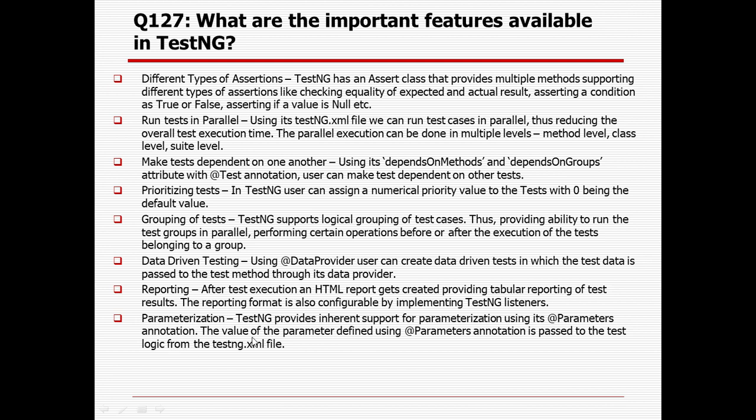Another thing is parameterization, right? Why is parameterization required? Suppose you want to create some data multiple times with different combinations, so you can parameterize it. For example, if you want to create student details, right? So student name, address, roll number will be there, and in another row if you want to add another student, another row will be there. That is called parameterization.